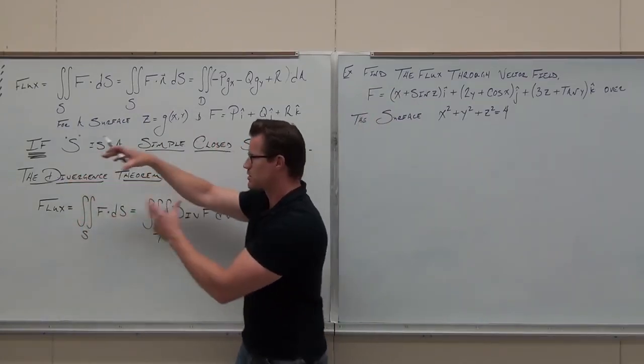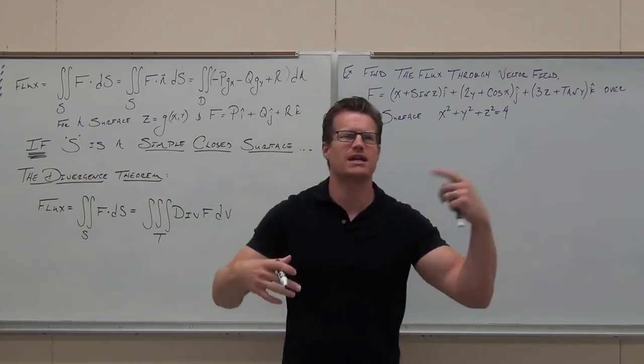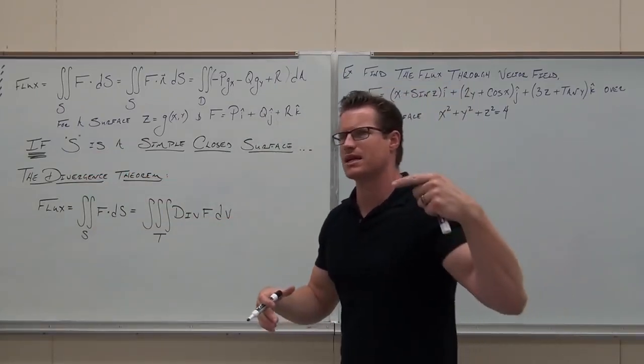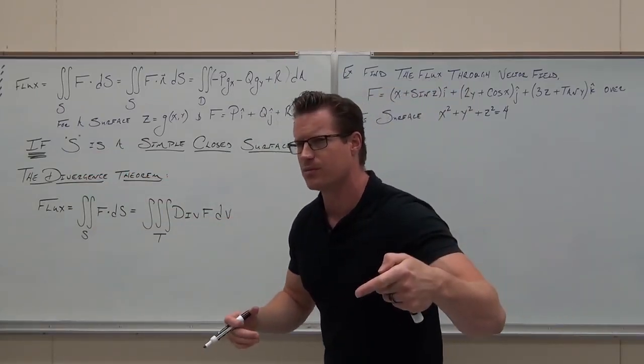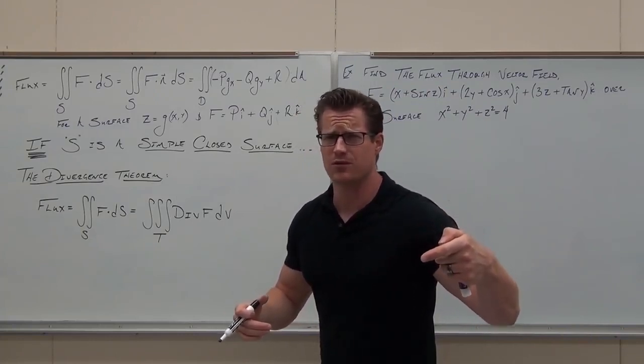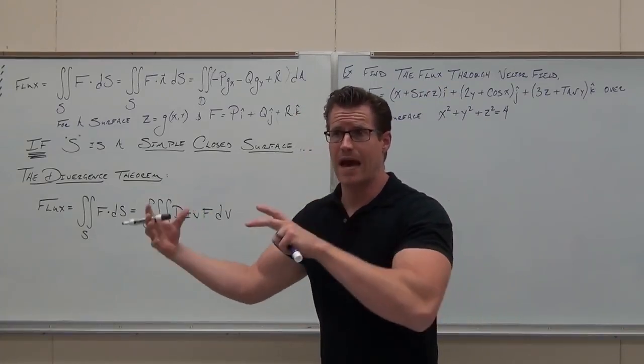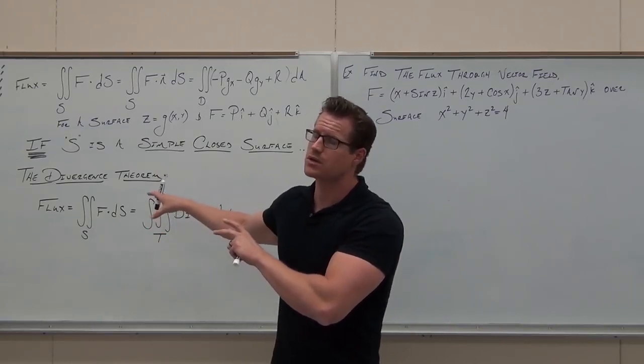Just like before, with all of these theorems, with all these formulas, our main goal is to make sure it's satisfied. You got to make sure the divergence theorem is satisfied. What's going to satisfy that divergence theorem? Tell me right now, what's going to satisfy the divergence theorem? What type of surface am I looking for? If I don't have that, does this work? So you got to satisfy that.